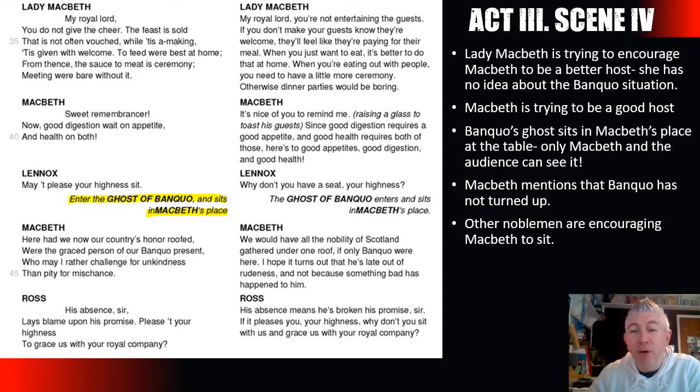So he's just acknowledging that Banquo's not there in the room. Now, there may be a practical reason why that speech is necessary. The ghost of Banquo has just arrived. For the audience to see that character walk on stage and understand that it's a ghost, Macbeth says Banquo's not here. What a shame he's not here. I hope it's just because he's being rude, and I do hope nothing bad's happened to him. So we know Banquo's been murdered. We've seen that happen. And now we've seen Banquo come back on stage. So that's confusing. But by saying this, Macbeth is leading the audience to understand that this character that's just walked on is a ghost, not Banquo still alive.